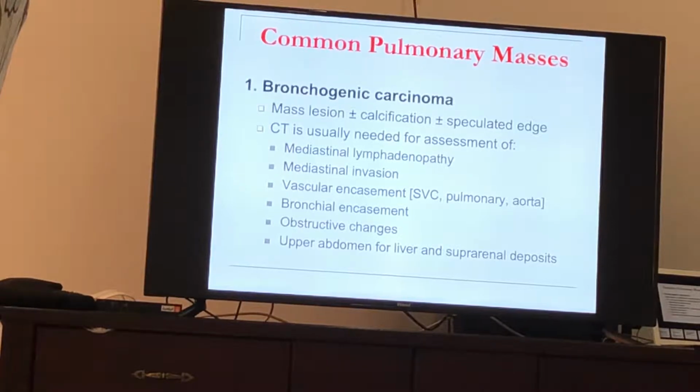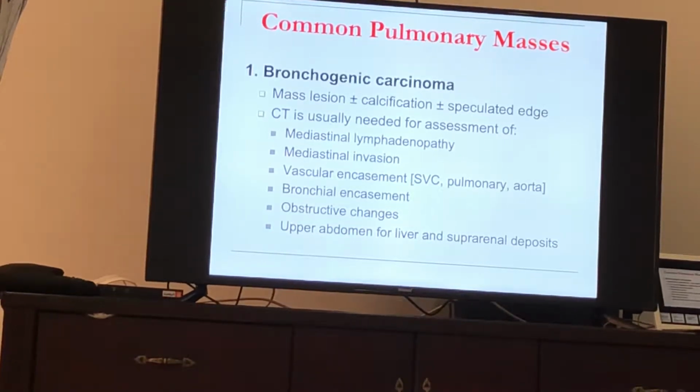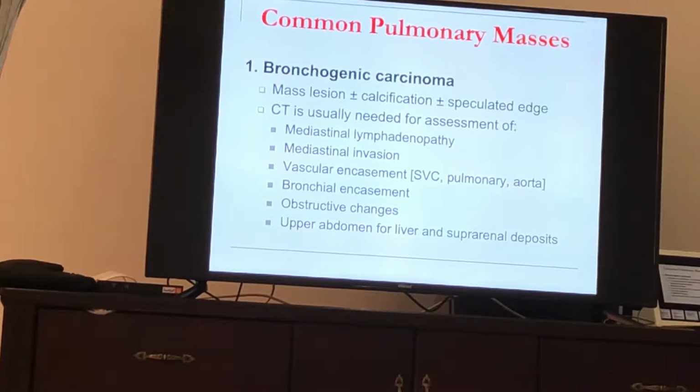What about masses? So nodules are simple. Basically, what you're really afraid of with the nodule is that it's malignant. And we know the characteristics of that one. Otherwise, it's usually benign, such as tuberculoma, hamartoma, hydatid, and AV malformation. What about masses? It's more simple. I think there's just 3 on your mind.